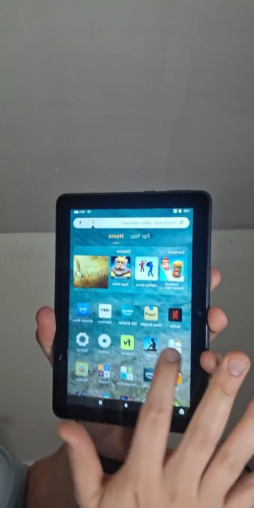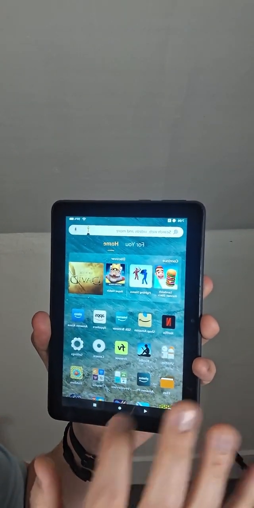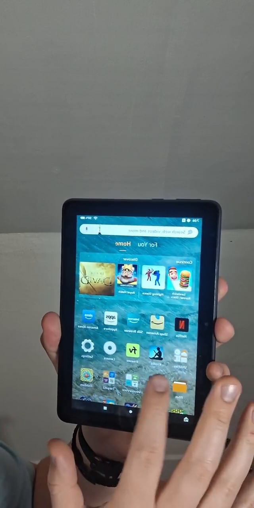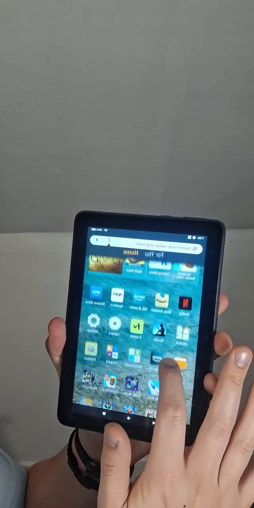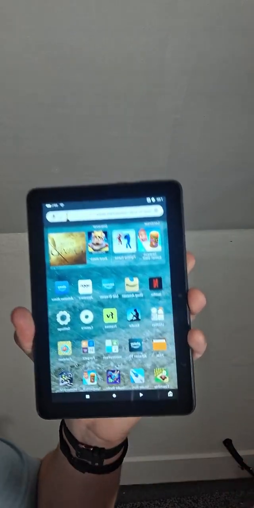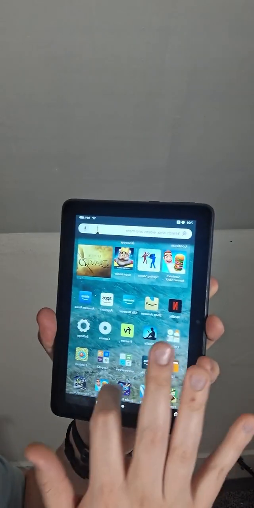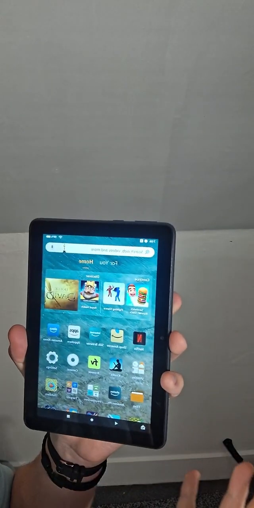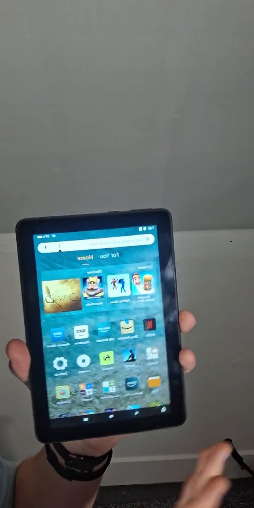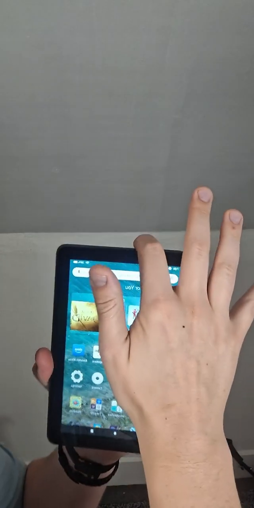Kindles are really nice when you read books. We're not going to go too much into that for the Fire tablet, but in here you can watch Netflix. You can download all these different kind of games. My son just loves to download different games. And that pretty much covers it for our step through quick tutorial on how to use your Amazon Fire tablet.